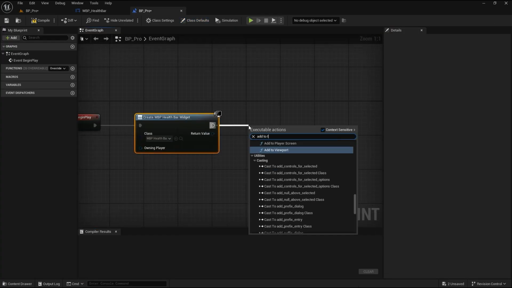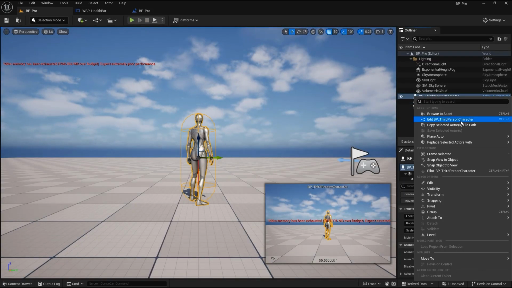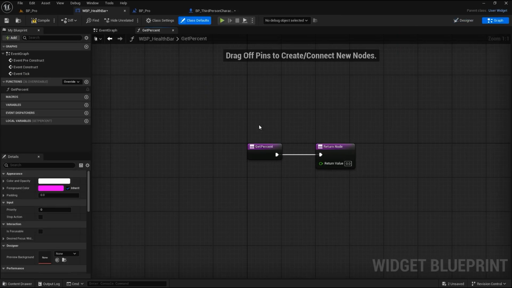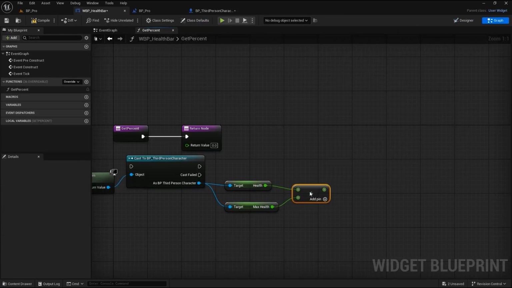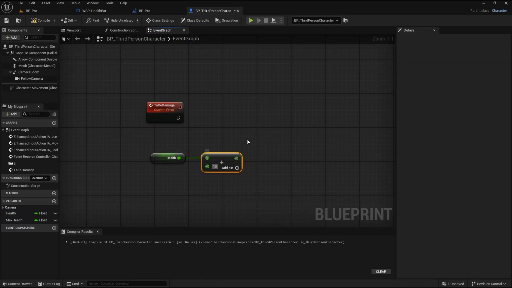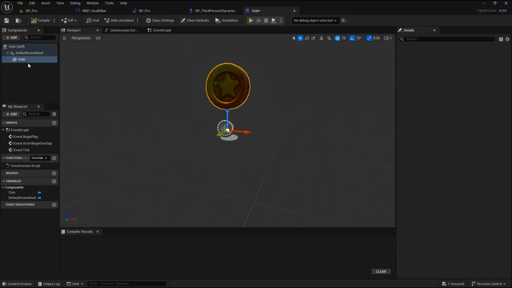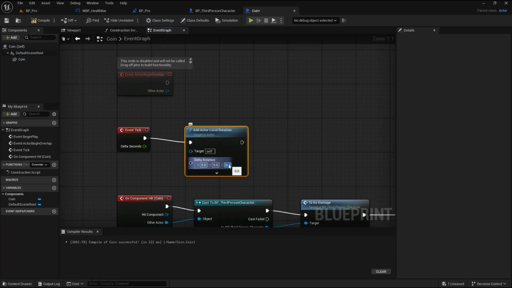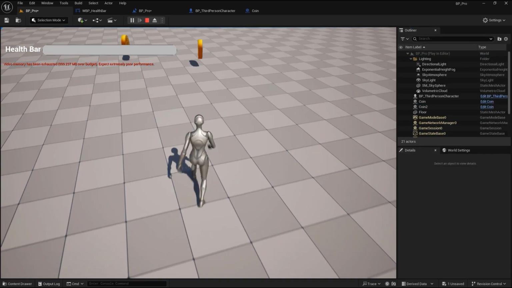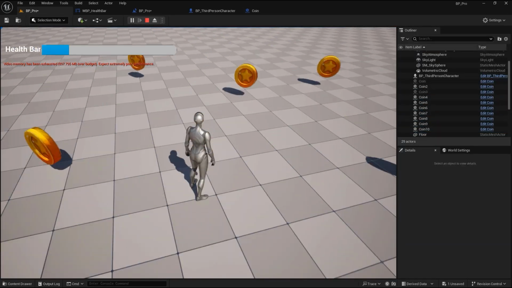And in the UI section, we explore Blueprint widgets. You will learn how to create a widget, how to show it on the screen, and how to work with the Canvas Panel, text, images, and buttons. We end this part by building a simple UI project together.